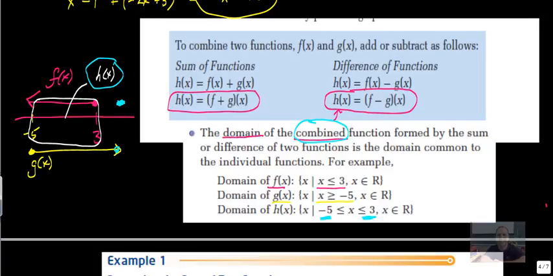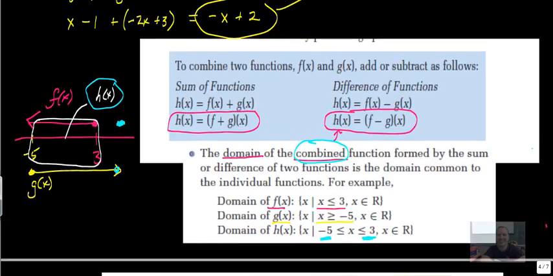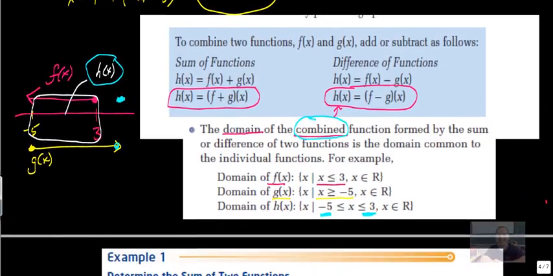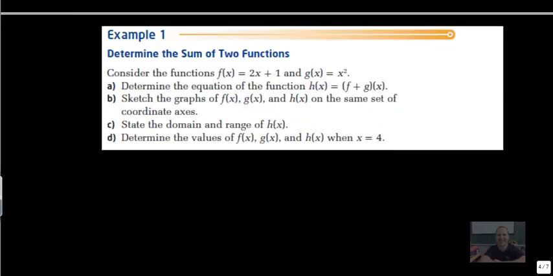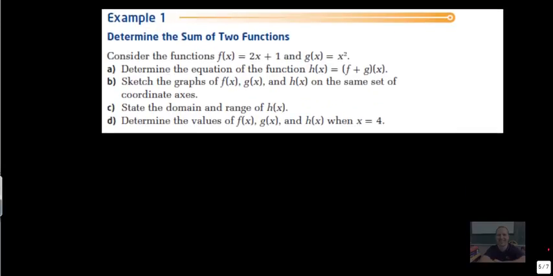Now range is a bit different. The y values, you kind of right now just have to graph it. If you want to see if there's more than one function combined, you might have to just graph it and take your best guess at what's this range, what's this range. Same sort of idea, but you might have to look at the combined function. So it's not as straightforward as this always. Okay, so let's move on to our example here.